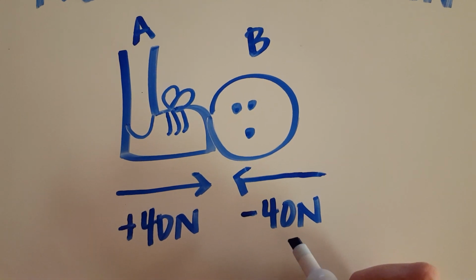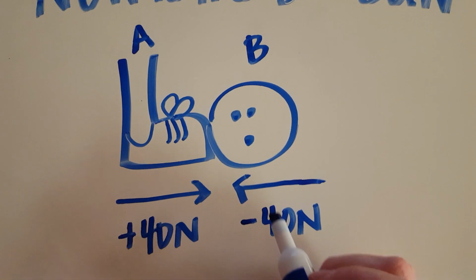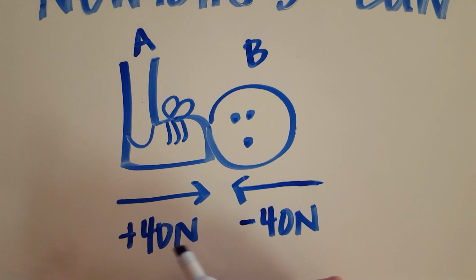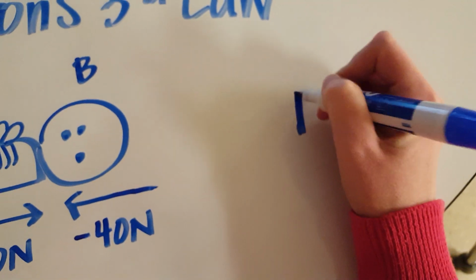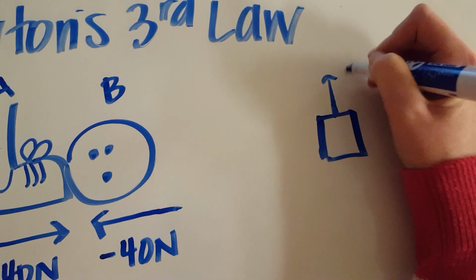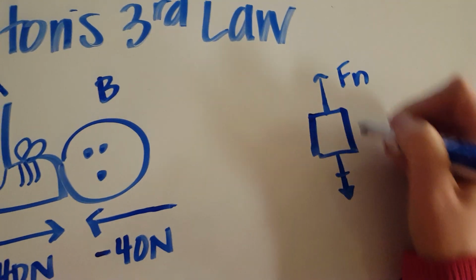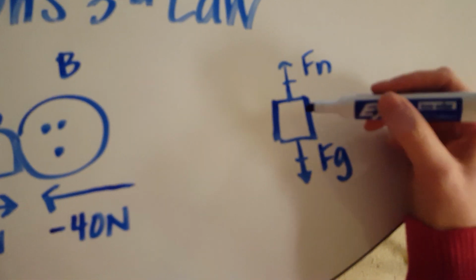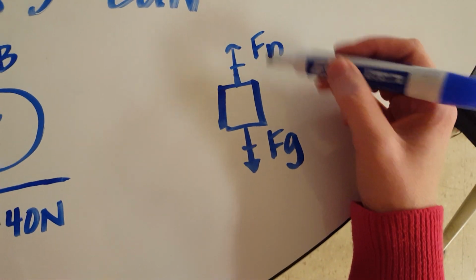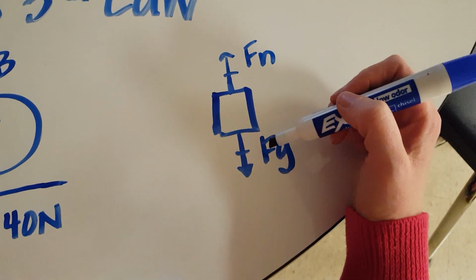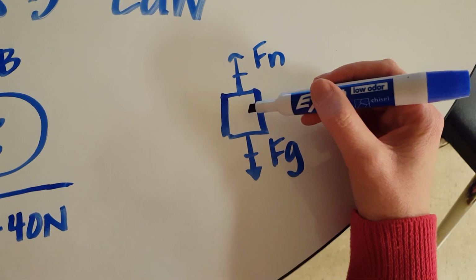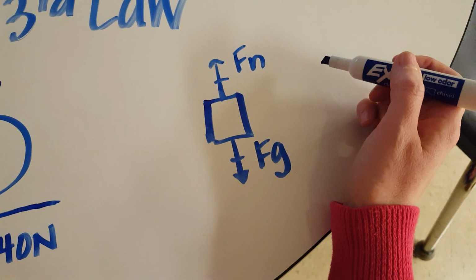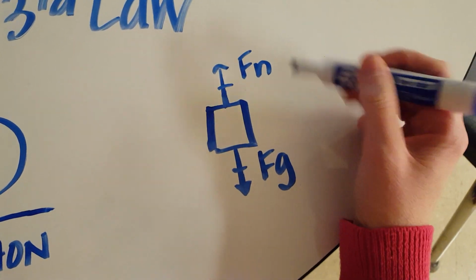So instead of these objects and these forces being able to cancel each other out or balance, we use the word balance, they can't do that, because when we balance forces or we cancel forces, we are typically looking at the forces like F of N and F of G, normal and gravitational. Let's say in this particular case it's just the eraser sitting on the table. F of N and F of G are equal, they are opposite, but they're only acting on a singular object, the eraser. If we are talking about the eraser and the table, these could not balance, these could not cancel.